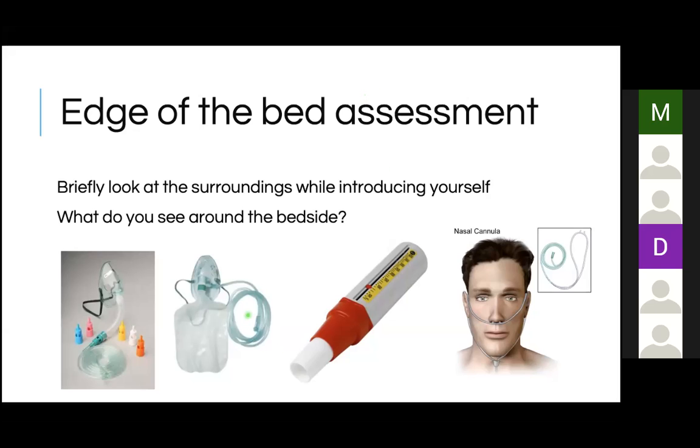And then the next one, the non-rebreather mask. If your patient is requiring more oxygen than with the Venturi, you use the non-rebreather. It can supply 60 to 80% concentration of oxygen, and this depends on how high you turn the oxygen up. So you can have it between 10 to 15 liters. You can have the oxygen as high as that. And then your mini right spirometer or peak expiratory flow meter.